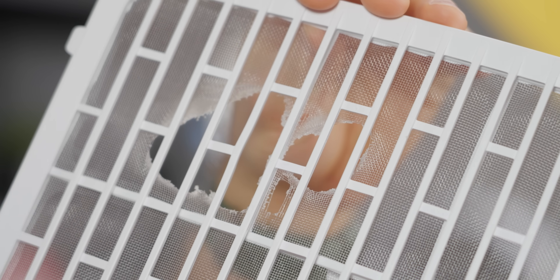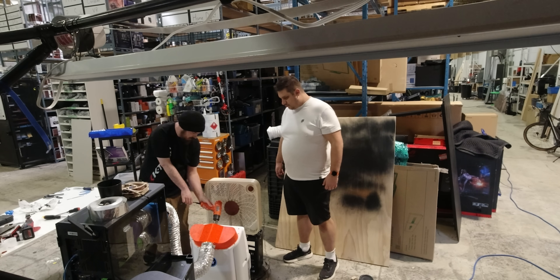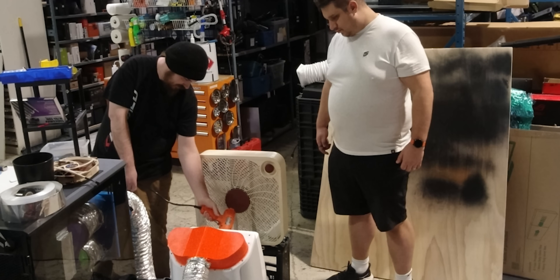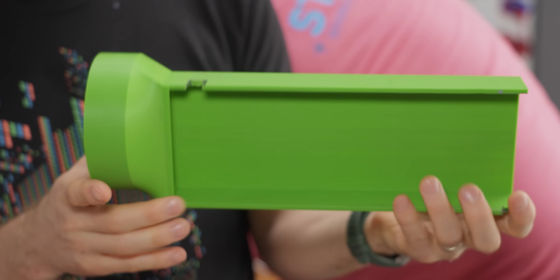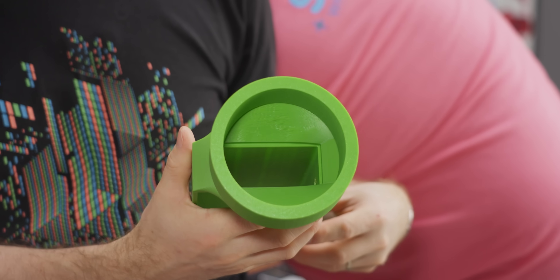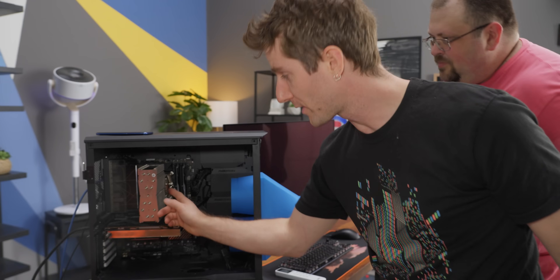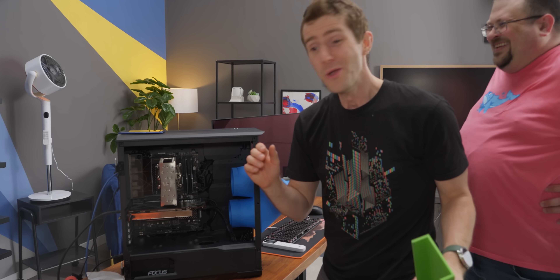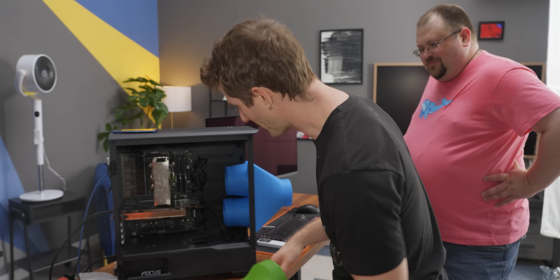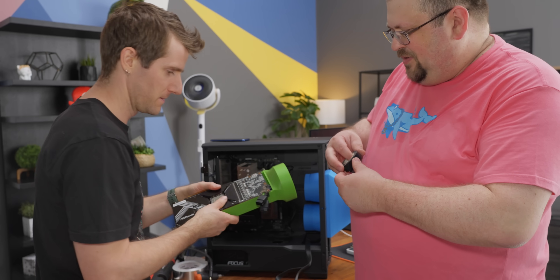What happened to this? We thought that little guy was the temperature sensor, so we were blowing a hot air gun at it to try to make the unit run constantly. Turns out that's the humidity sensor — and it's also kind of melting. We're going to put that cold air right down the fins. I'm a little concerned that the fin density on the GPU is a bit higher than on the CPU, so there might be more back pressure and therefore less flow through the GPU.